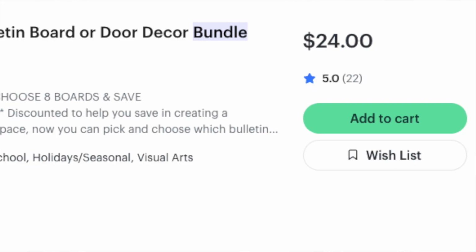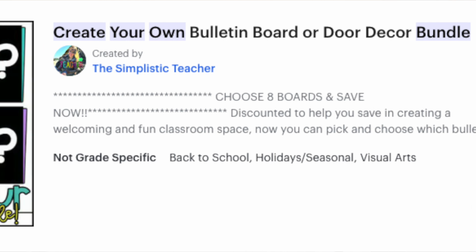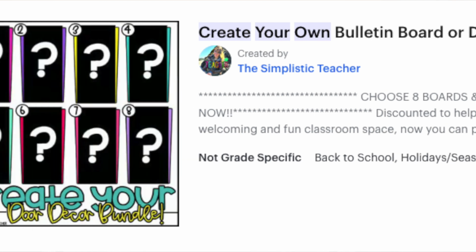But you can create bundles any way you want. There are a couple sellers, I've run across these once or twice, where they'll say you can pick any two items in my store for $8, right? And you buy that, and then you email them, and they'll ask you what two $5 items you want from their store. I don't know if that's successful. I'm very tempted to email one of them and say, how is this working?